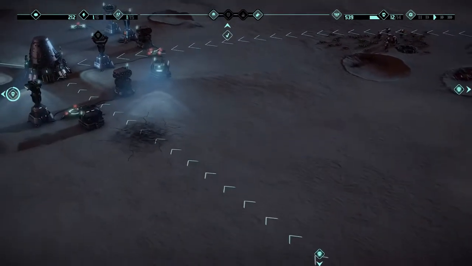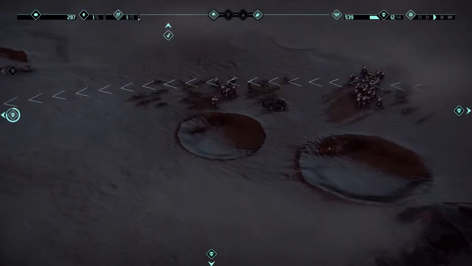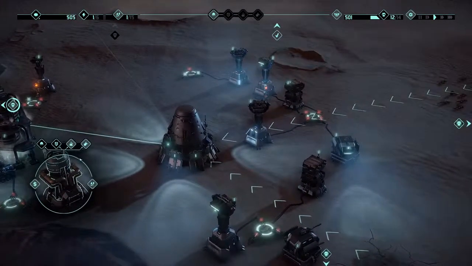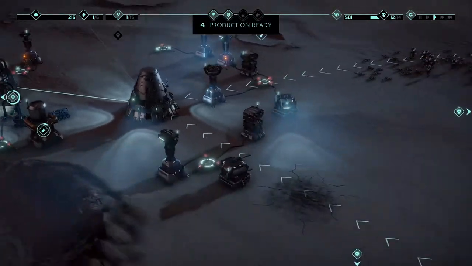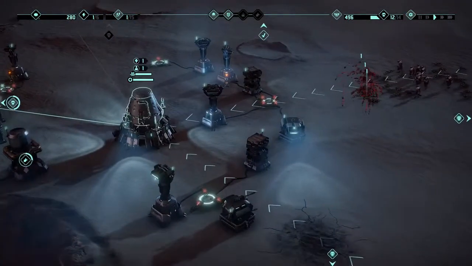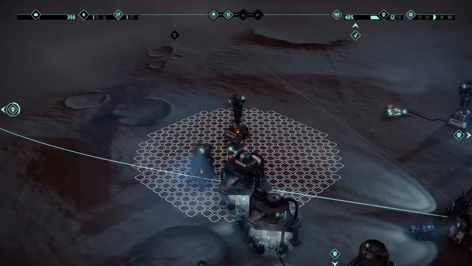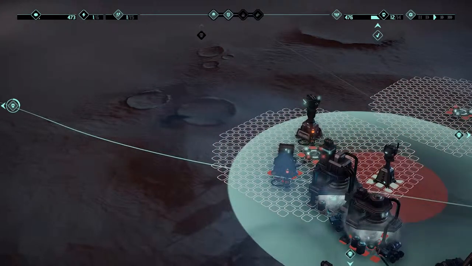Okay. Let's see, what do we have? We have a ton of fatties over there. Let's nuke those guys. And producing. Make another nuke. Super weapon ready for use. I think we're fine. This is going really well. For once. Alright, so can we make another laser over here now? Yes, we can.